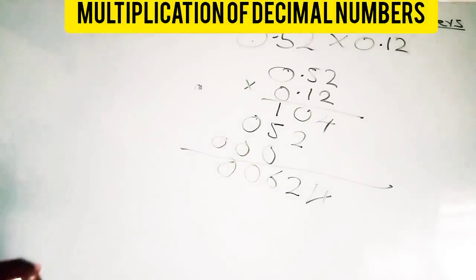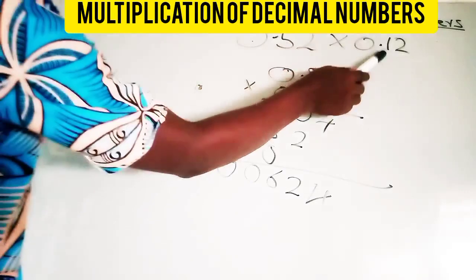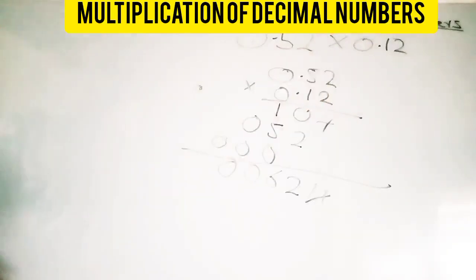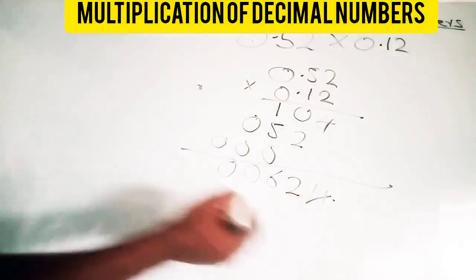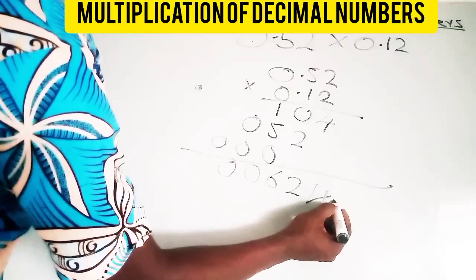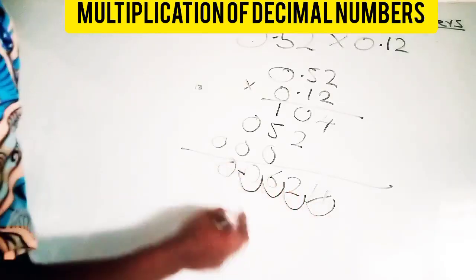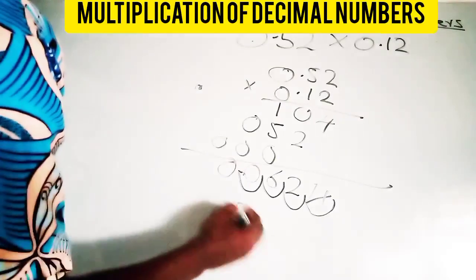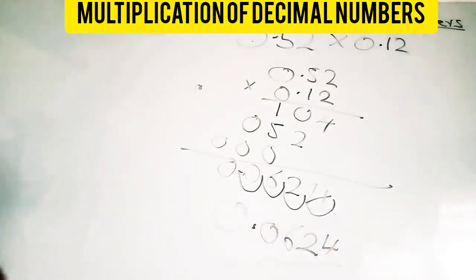Okay. Now, let's ask ourselves, how many decimal places do we have in the question? So we are counting. We have 1 decimal place, 2nd decimal place, 3rd decimal place, and then the 4th decimal place. So our cursor is going to be here. We are going to move the decimal point 4 times to the left-hand side. So we are moving from here 1, 2, 3, and 4. Alright, so your final answer is 0.0624.